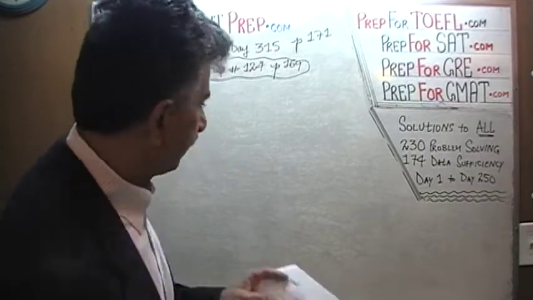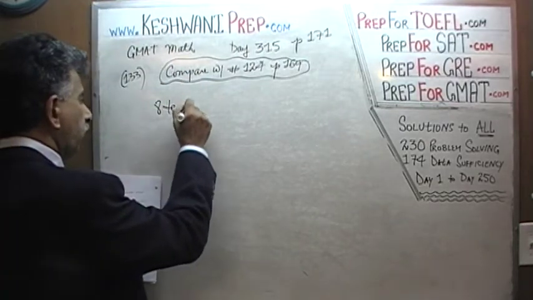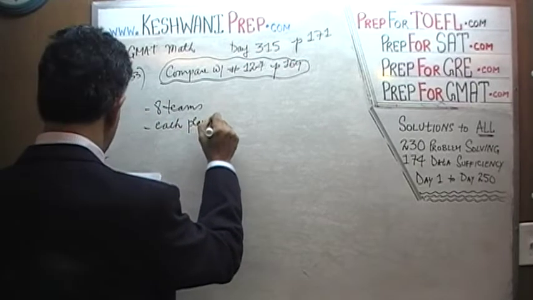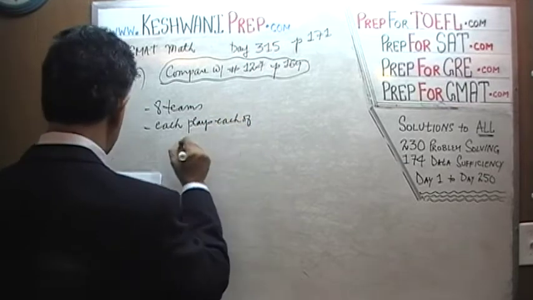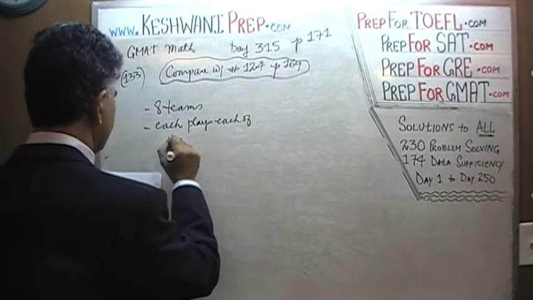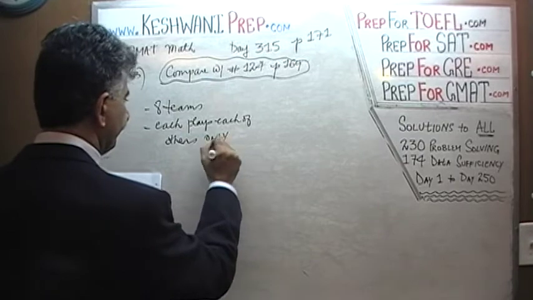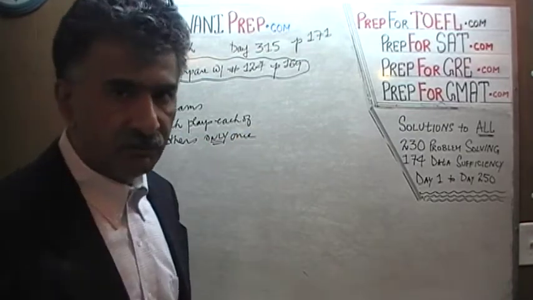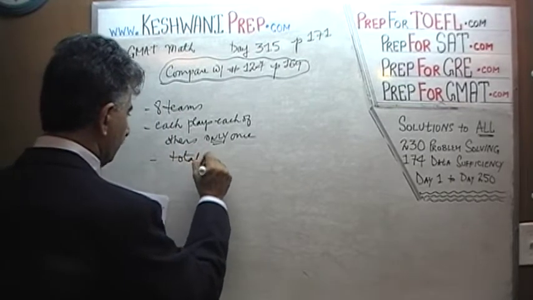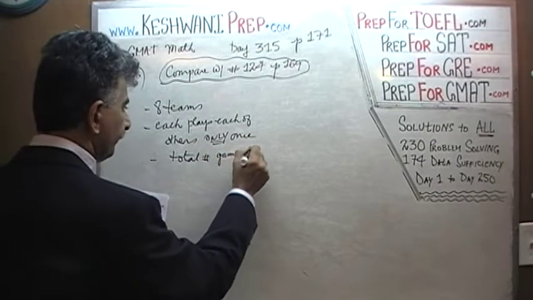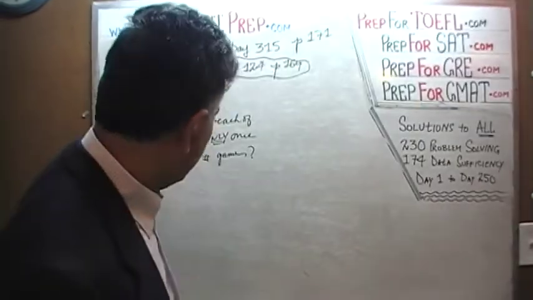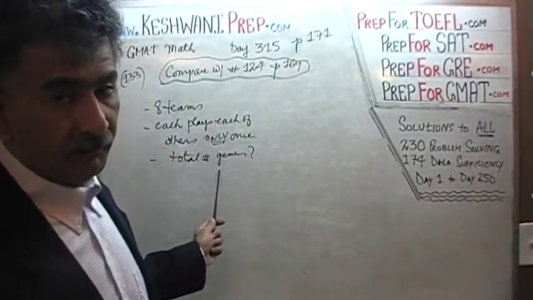Number 133. Here is what we are told: we have 8 teams and they are going to play each of the others only once. The question is very straightforward — what is the total number of games that they are going to play? This problem is very similar to question number 124, because even though it looks like a very different problem phrased in a very different way, here is what is going on.